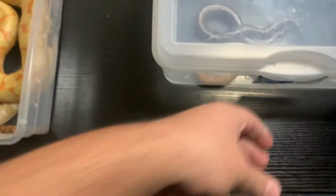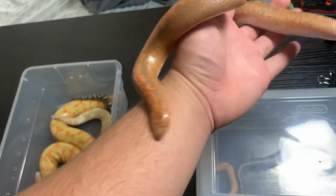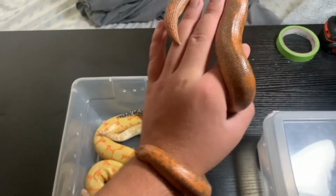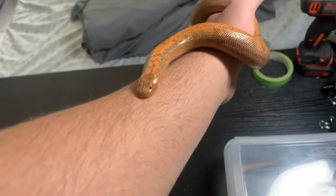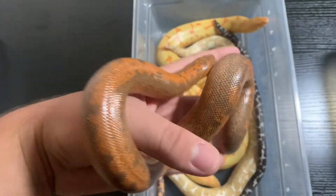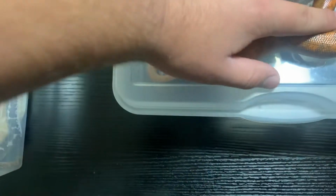So we already went over the males, Anery stripe and albino splash. This girl I got from my friend Eslin at Exotic Fire Hogs. He has some really nice high quality hognose snakes. He used to produce a lot of tricoloreds, but something happened to his collection, and this year he'll get back onto producing a lot of tricoloreds. He'll probably have like 2 or 3 females breeding, and that's gonna be easily close to 6 clutches. So yeah, fingers crossed for his breeding season this year. I know it's gonna be better than earlier last season.